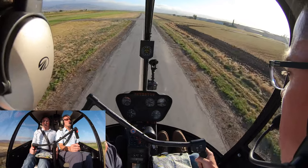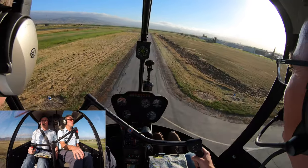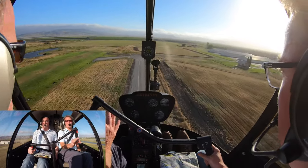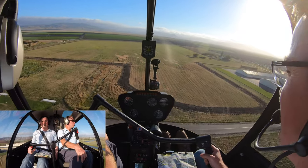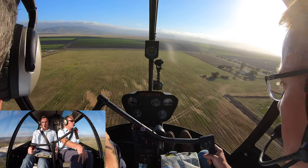We're doing like 20 knots in a hover. That was something. Yeah. All right. That was really good. I'm very pleased with that. That was fantastic. Yeah, I must admit, I'm pretty happy with that too. But that was in this much wind and your very first try right off the get-go over here in Fraser.